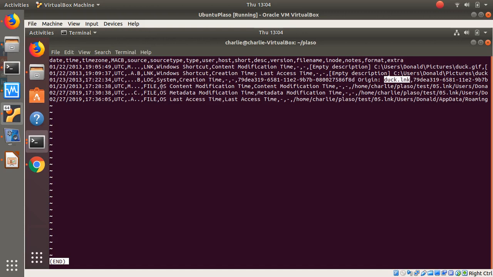Okay, then we have the actual file itself, so it was created at this time. It was modified at this time. This is the link file. So if it was modified at this time, it normally indicates that that file was last accessed using Explorer at this time.